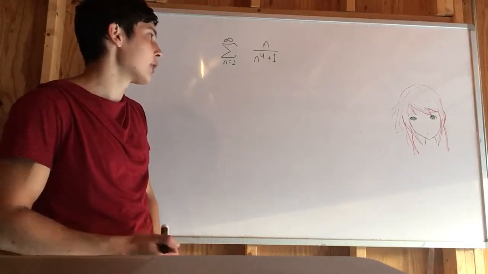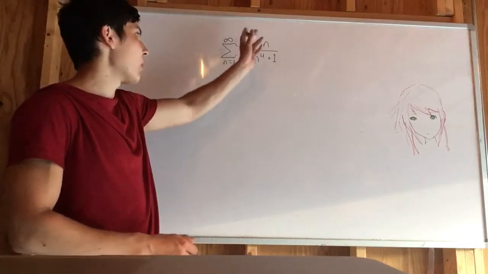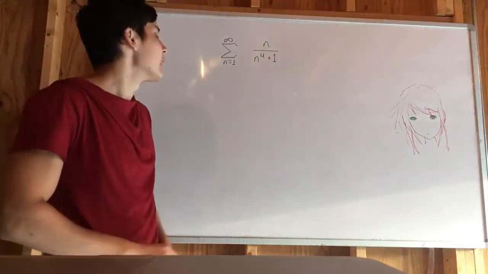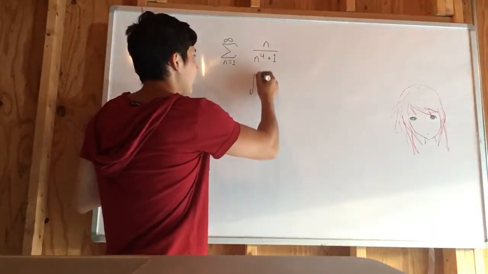Our second check, are all terms going to be not negative? So yeah, they're all going to be not negative because we start at 1, we go to infinity, we've got no negatives in there, nothing that could make it negative. So we're good. We could do the integral test to check for convergence or divergence.